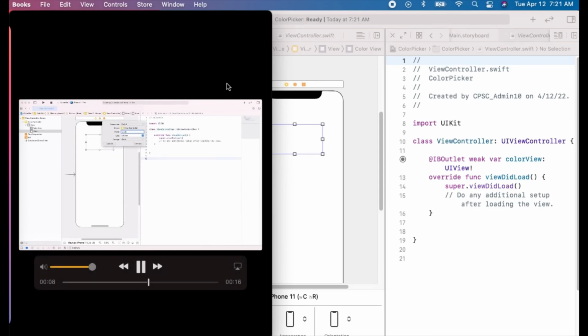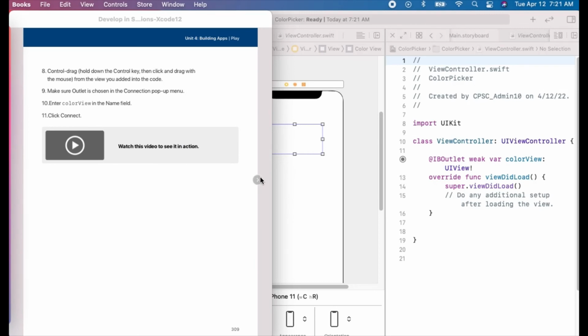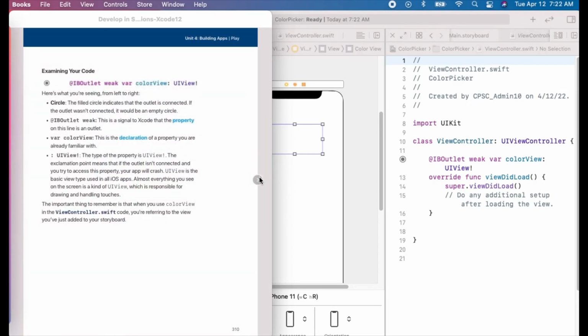Okay, so we have created our first outlet. The filled circle indicates that the outlet is connected, and there's some other information about outlets there.